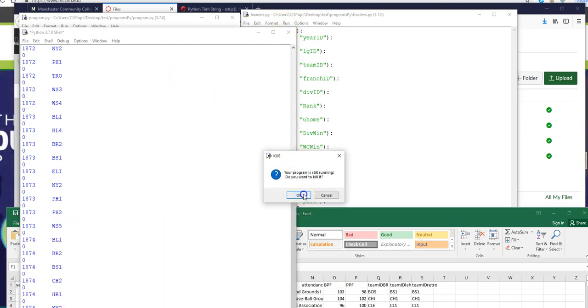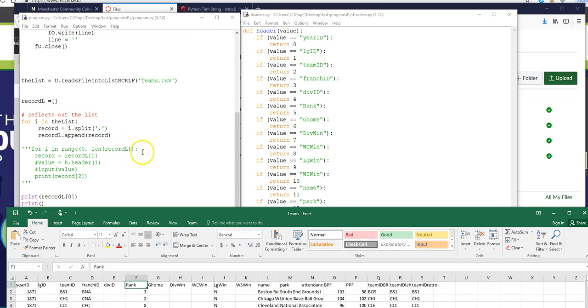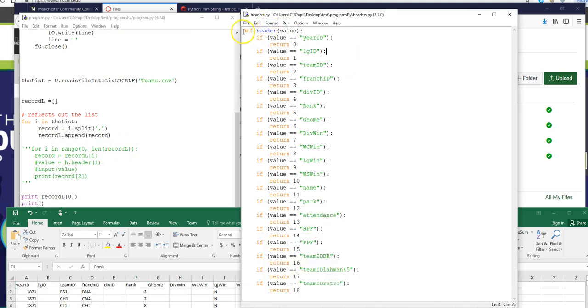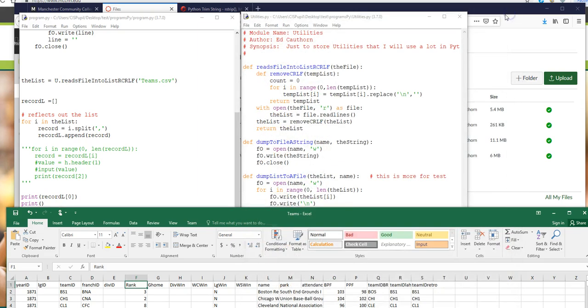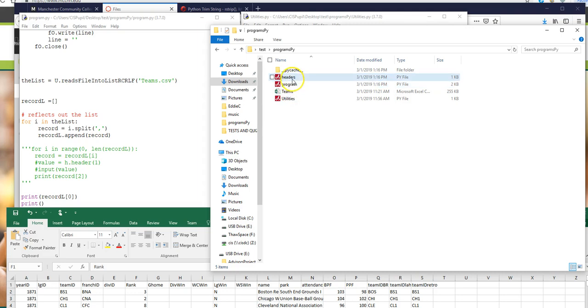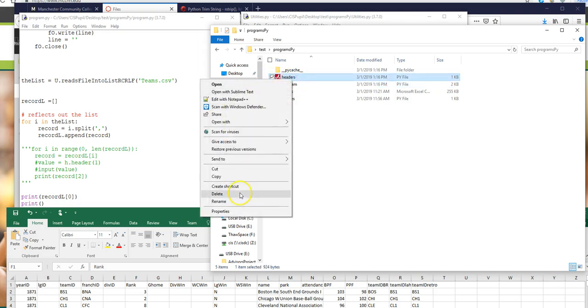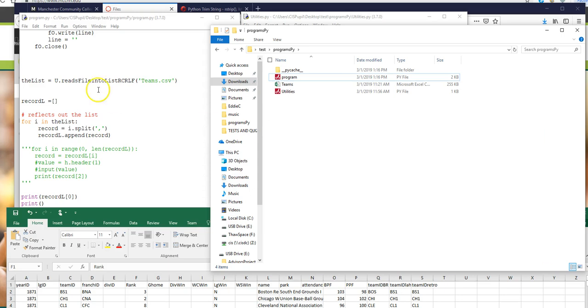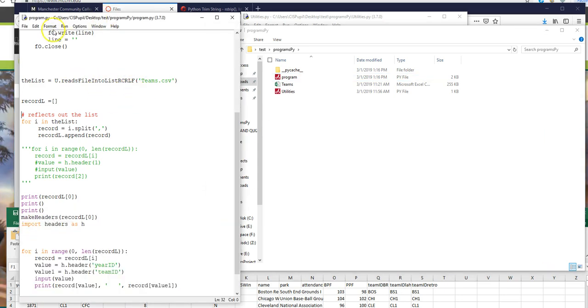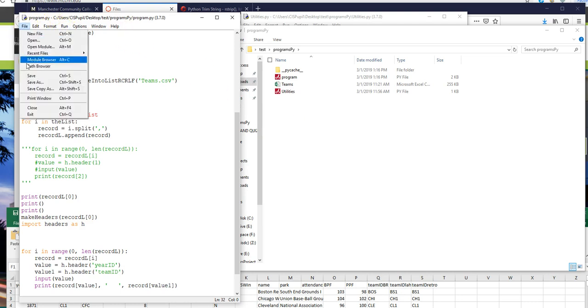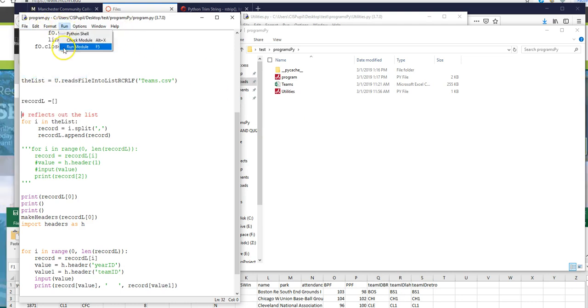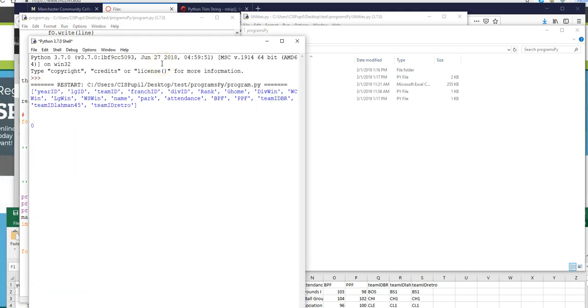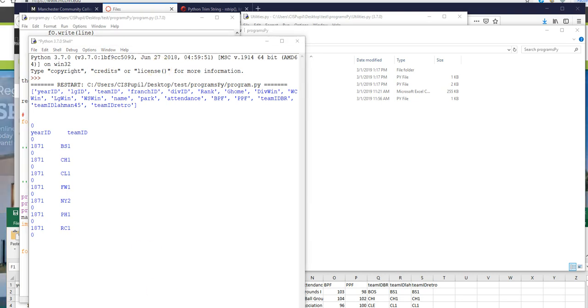And for those of you who don't believe this header file is being generated on the fly, I'm going to go out here, open up my folder, and delete my header file. Then I'm going to run it again. Now, I hope this works. If it doesn't work, I'm making an awful fool of myself. But it won't be the first time. Notice, my header file has now been recreated.